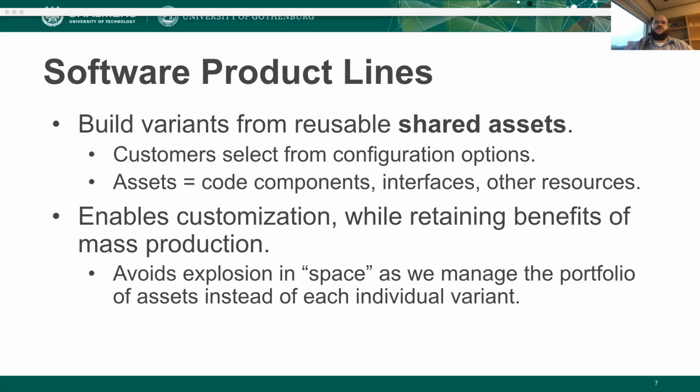The product line approach is a form of mass customization from constructing individual solutions based on a portfolio of reusable assets, where an asset can be a code component, it can be APIs, it can be UI elements, images, any other resources that you have built to plug into one concrete system or more. Right. This introduces individualism into software production, but still allows the benefits of mass production in this huge domain and the market segments that can be served.